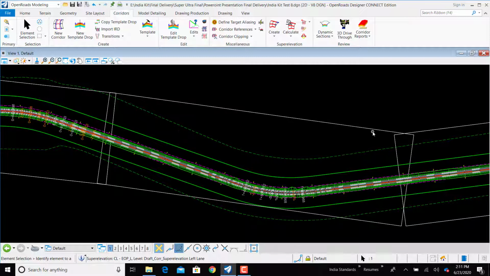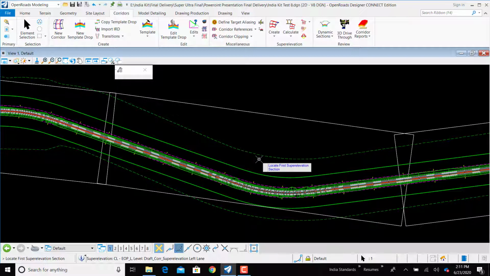So this was the first step, in which your super elevation has been defined automatically using your rule file. The next simple step: go to Calculate and select Assign to Corridor. However, in many cases it is already assigned, but you need to check whether it has been done. If it's not done, it's best practice to always do it again.